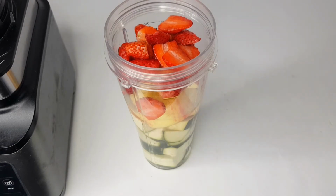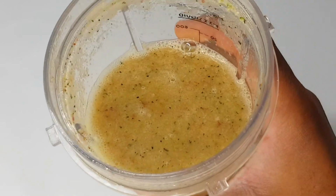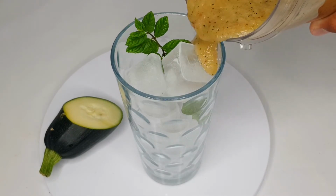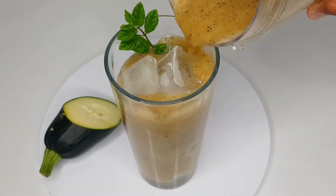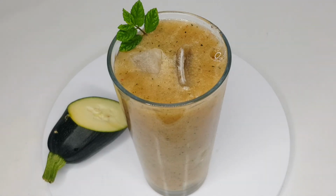Then I'll blend it up till a fine mixture like this, and it's ready to serve. As the weather is getting warmer, I'm going to use ice cubes with this smoothie. This is a smoothie that can help with weight loss.